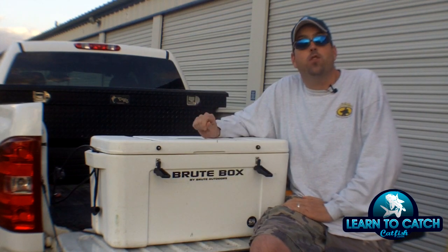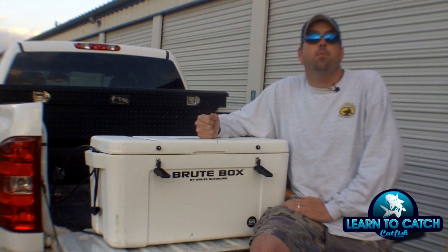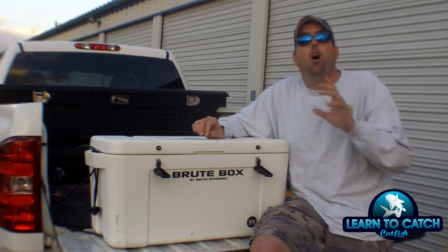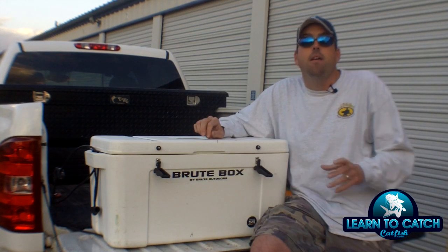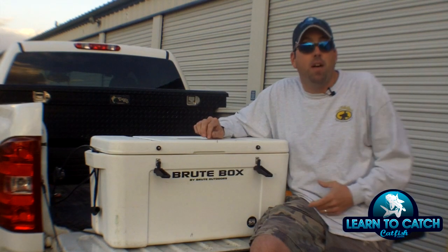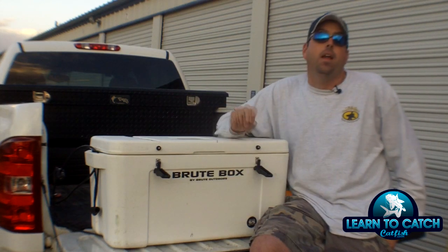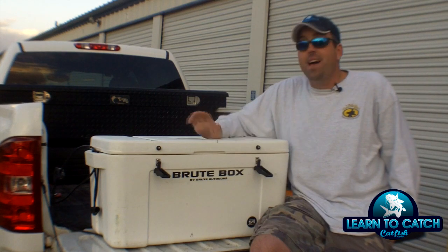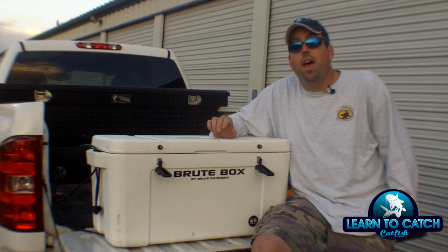Now, I've been using this ice chest for a month and filling it up with ice, soft drinks, cold beer, all kinds of other stuff — in and out of the cooler all day long, every day, sometimes as many as a dozen times in a day. With temperatures running anywhere from 55 to 75 degrees during the day, I've put ice in this ice chest twice in a month — so that's two weeks on average. The last time I put ice in it, it held ice for just about two and a half weeks.